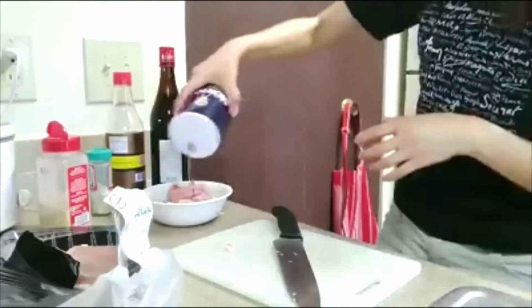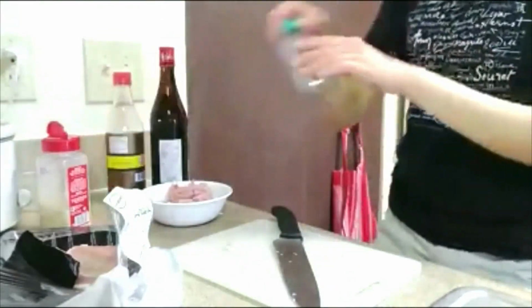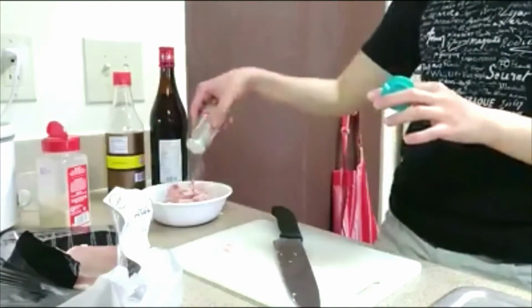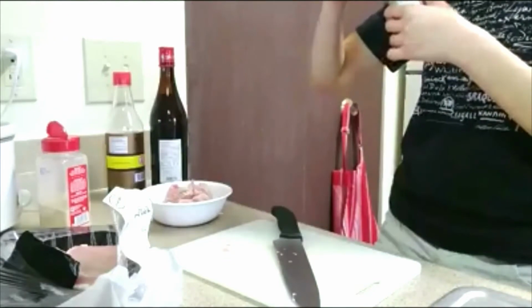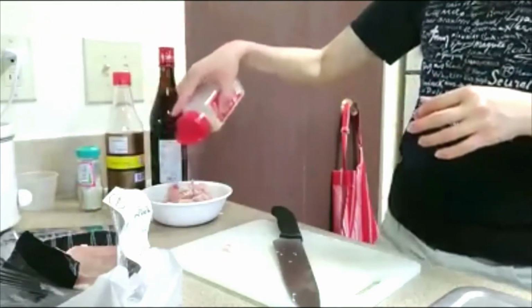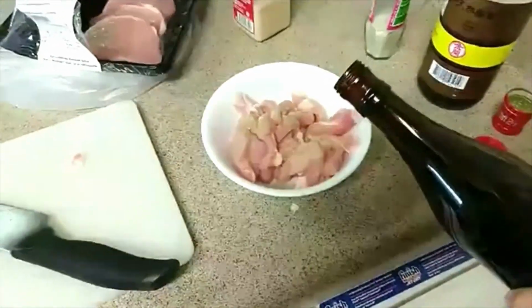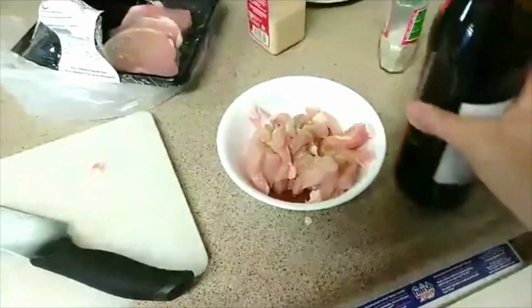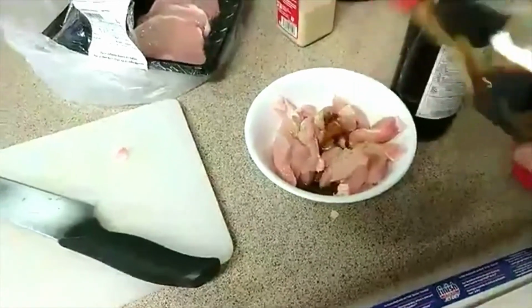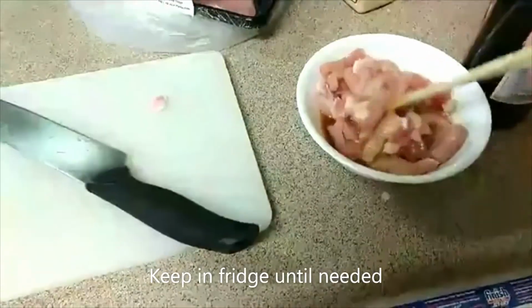And we'll marinate it with a little bit of salt, white pepper, and some garlic powder. Again, the same shaoxing cooking wine, and also some soy sauce. So right now you can, of course, stir it up and keep it in the fridge until the rice is almost done cooking.